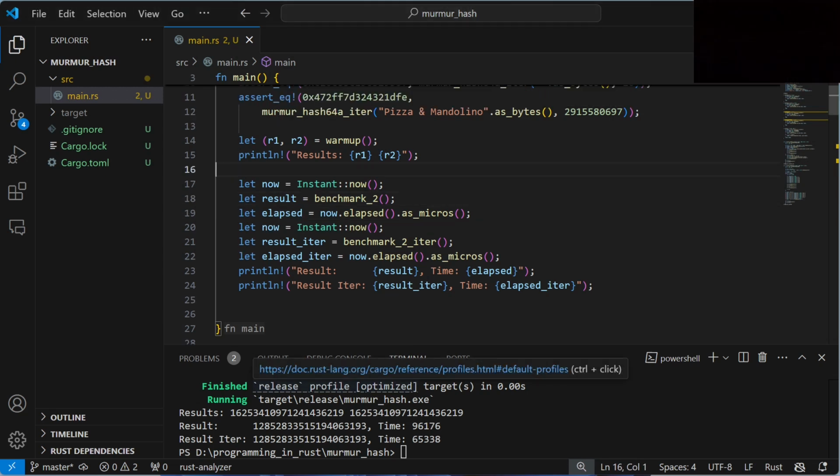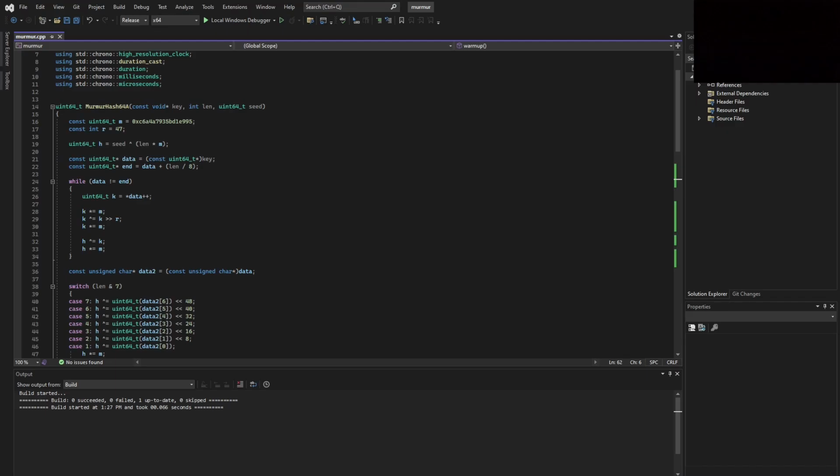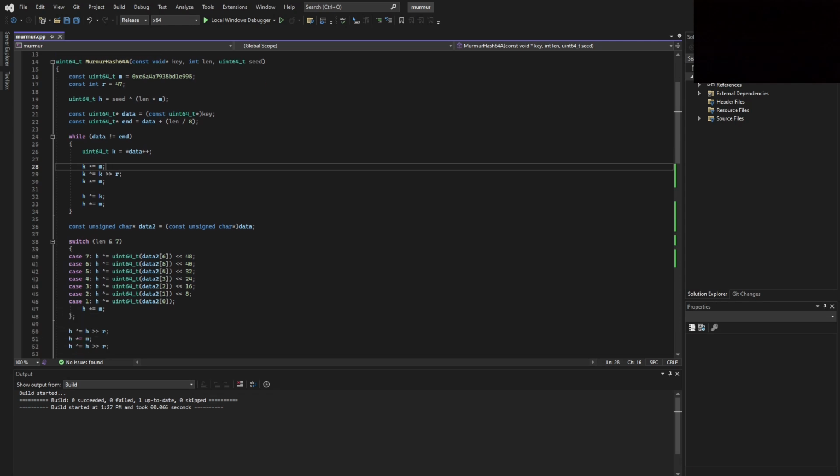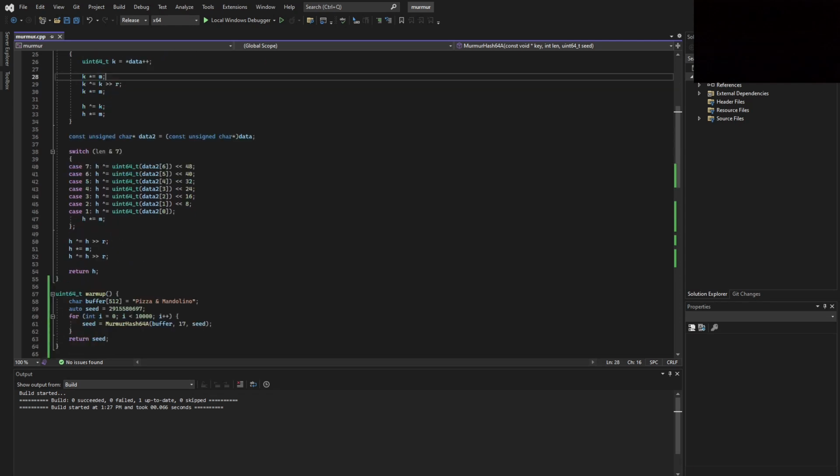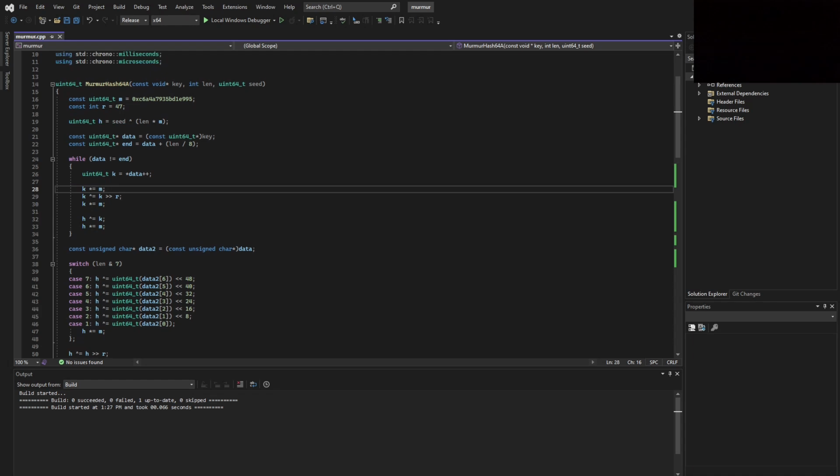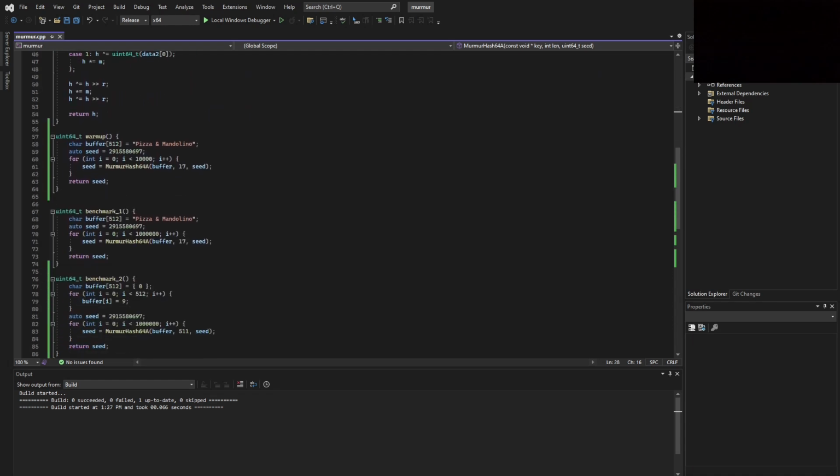All that is left now is to test these benchmarks against the C++ version. So here we have Visual Studio. I just copied and pasted the code that I showed you at the beginning of this video. I didn't modify anything, so this is the C++ version here, and I also implemented this benchmark and warm-up routine, which are basically exactly the same as the Rust versions.